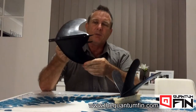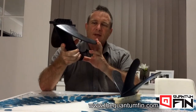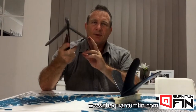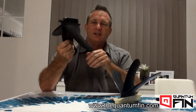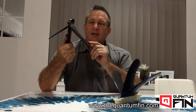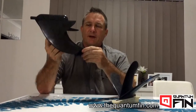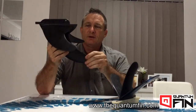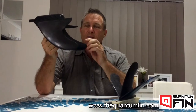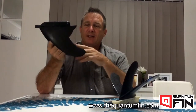These are straight out of the mold, these are the prototypes straight out of the mold. It's made from a composite material including carbon fiber. It weighs 388 grams and it is extremely tough. This thing is really tough and it has to be to provide the lift that's necessary to get you moving. We've had it modeled, tested, proven, field tested, surfed and surfed and surfed and surfed. And we have the mold, we've got the patents down and we're ready to get things moving.